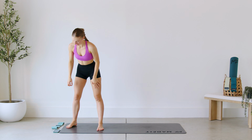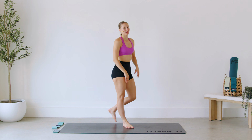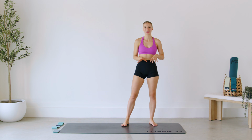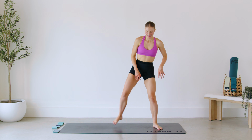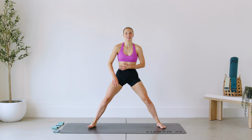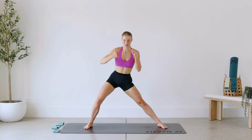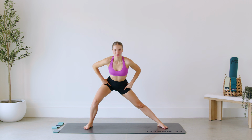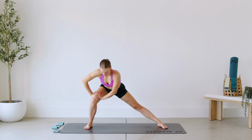Nice job. All right, I'm gonna lead you through a quick little stretch, cool down, because we definitely need it. Let's start off by stretching out those inner thighs. So take a nice wide stance, very similar to our warm-up, except this time we're really gonna hold that stretch. So coming over to one side, lean that body over to where you feel that stretch in the inner thigh. You can brace yourself here on your knee.